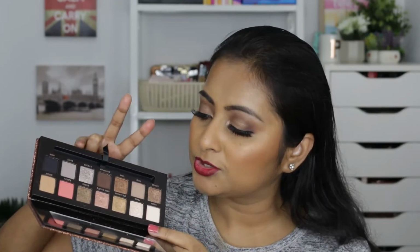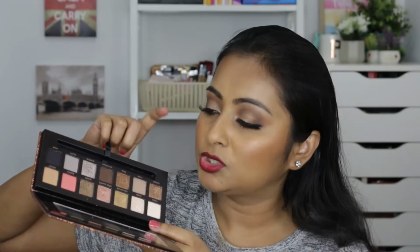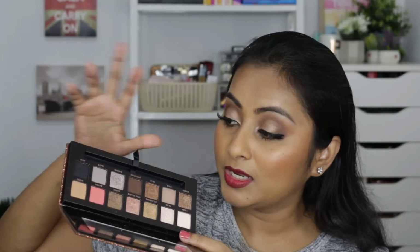So today, as you can see, I have used this palette only and just a couple of shades from the neutral matte palette. Apart from that, there are 2 matte shades which I don't really use that much. So out of the 7 shades, there are 2 which I don't use that much: Twig and Slate. They are very greyish tone, and I just don't use those kind of tones that much. So probably if you're close to my skin tone, you're going to do the same. I really like the other 5 matte shades which are in here.